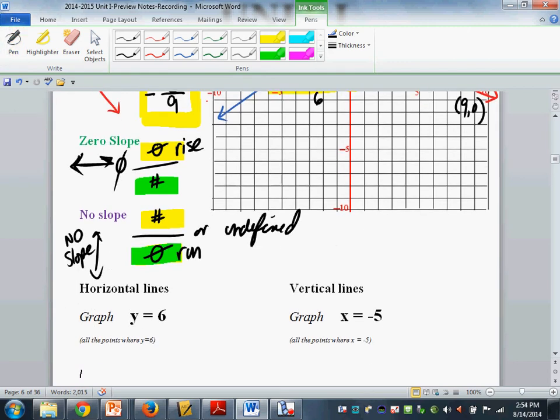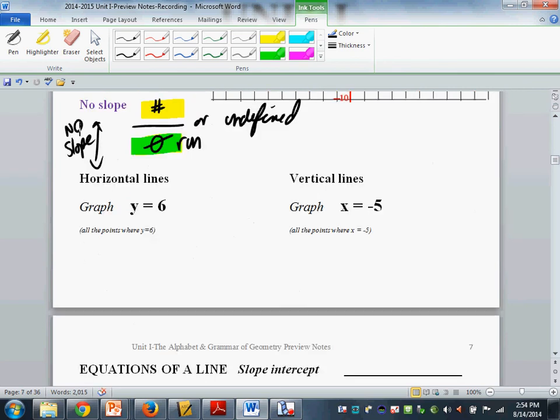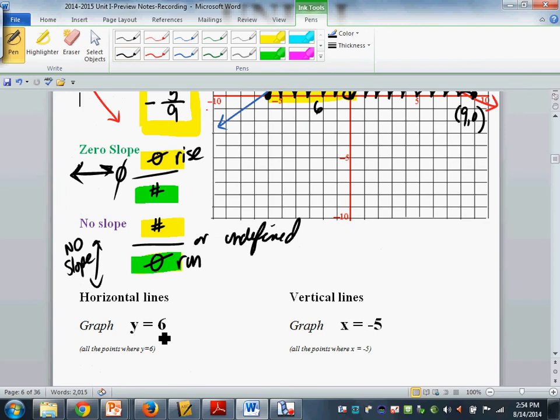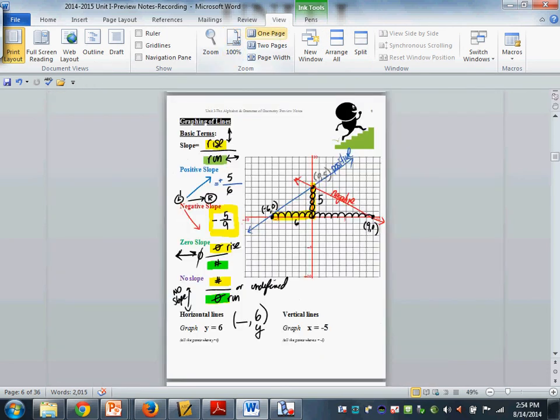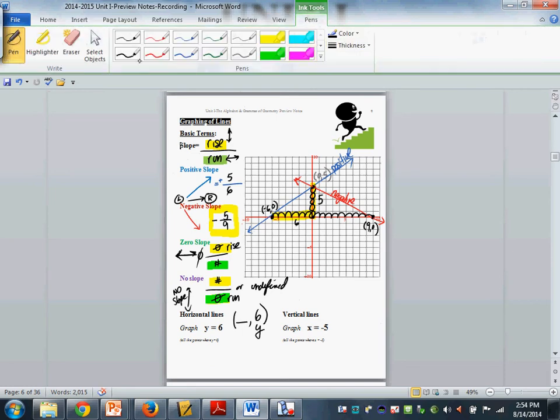Now I'm going to show you how to graph horizontal and vertical lines. Y equals 6. When we graph y equals 6, it means all the points where there's a something and a 6 there, because y equals 6. We have a something and a 6. The easiest way to do this is to just graph a bunch of points that are something, 6. So let's graph 0, 6. Ready? 0, 6, it's right there.